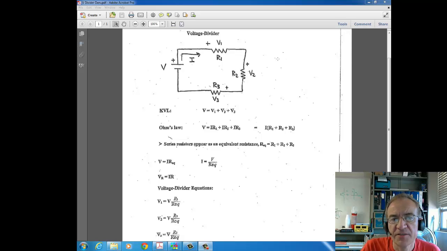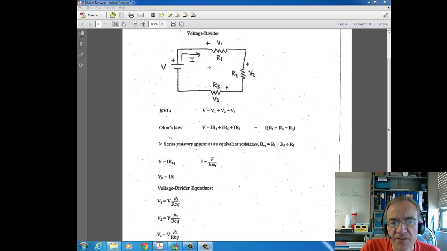Today we're going to talk about series circuits and also derive an equation called the voltage divider equation that you can use to find voltage across series resistors. So here's a series circuit, and what makes it a series circuit is that there's only a single path for current to flow. As you can see, we have three resistors along with the voltage source, and this current is flowing in this single path in the direction that I'm showing here.